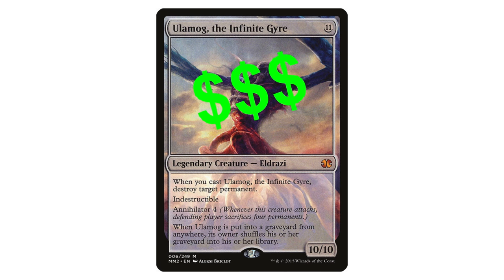Ulamog the Infinite Gyre. It's kind of expensive. It's, what, like 30, 40, somewhere in there right now. It could go up. It will go up, probably, unless they reprint it. Even then, who knows? Weird things happen with card markets. I don't know how I got on this tangent. Oh, right, Ulamog. Too much money to put in our decks, but it is good. If you have one, this would be a good shell for it.